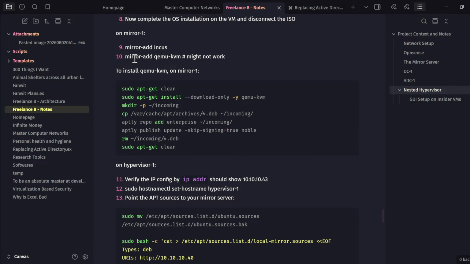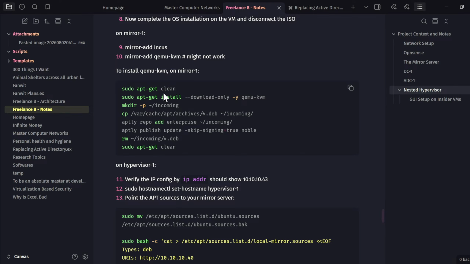So first of all, you have to add this Incus library, also QEMU KVM, but this might not work as per the issues I told you. So to actually make it work, you have to follow the traditional steps I mentioned.